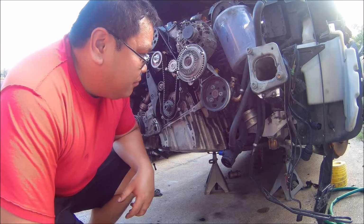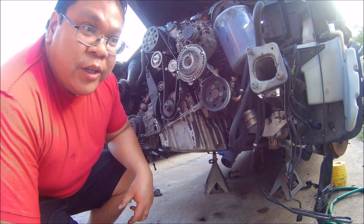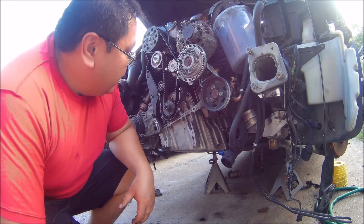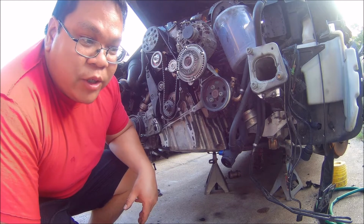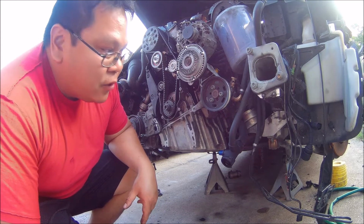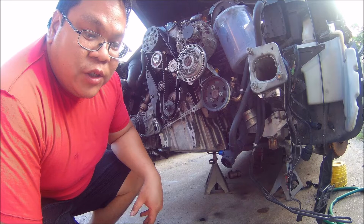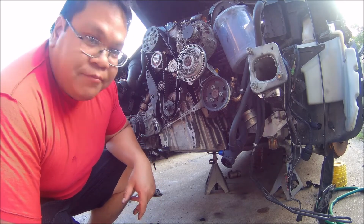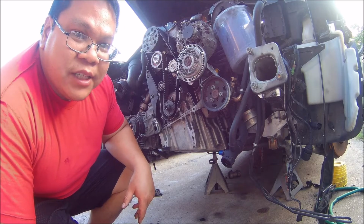Alright guys, here, a new day, doing some more work on the Passat motor. I'm really far behind on this motor, getting this car back up and running, so I'm having to do as much work as I can after I get off of work. Hopefully I'll be able to get a lot done today. I guess we'll see.